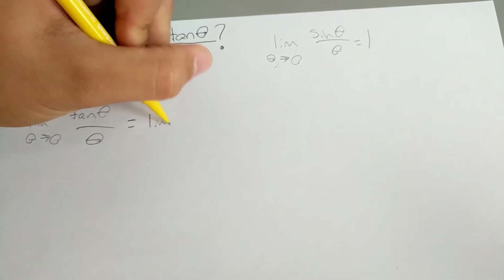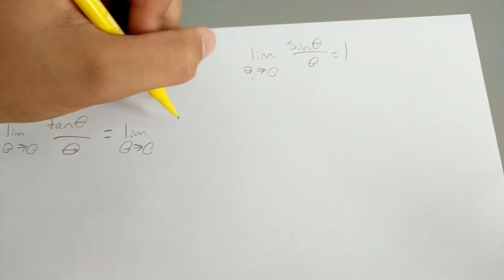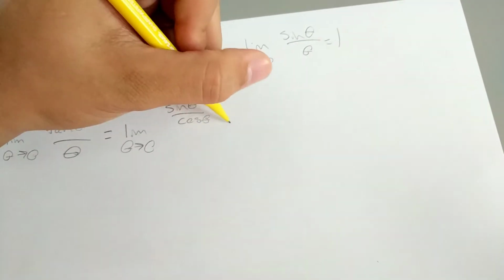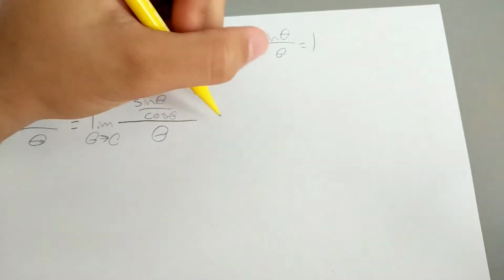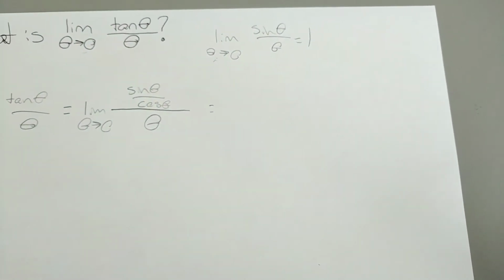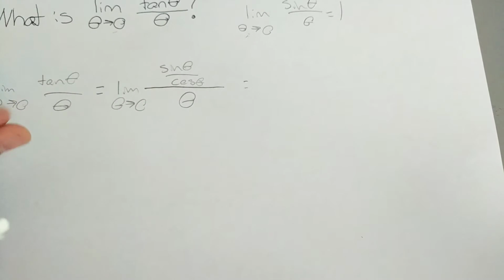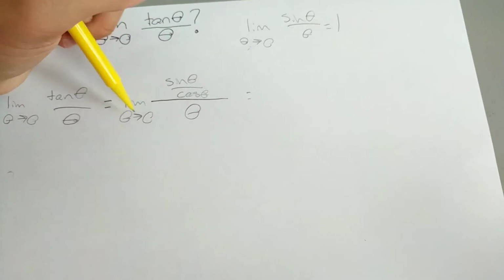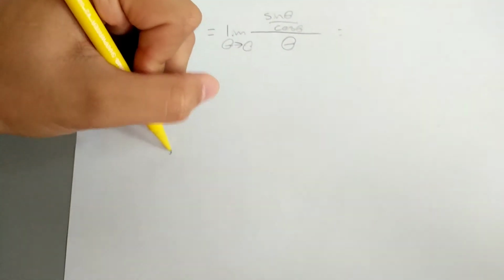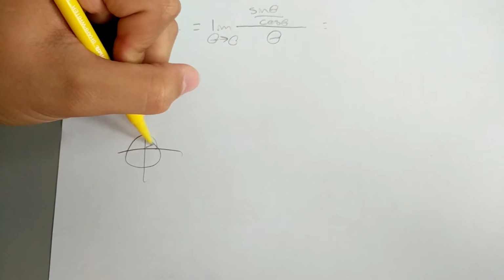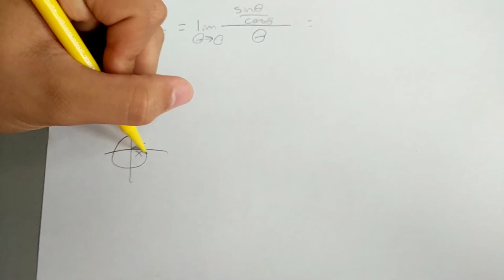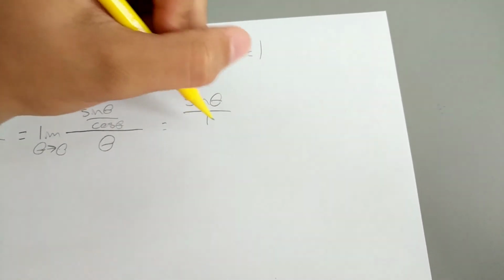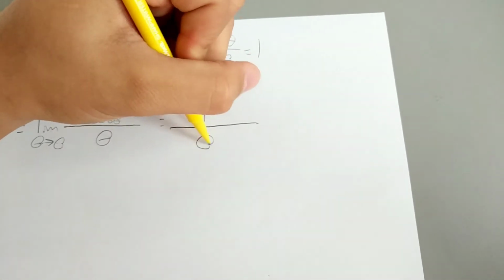So I'm going to expand out tangent. So I'm going to say it's equal to sine of theta over cosine of theta, big division over here, divided by theta. Okay? Now, we know that for cosine of theta, as theta approaches 0, you could just find out what that's equal to. As theta goes towards 0, cosine, which is the x value, gets closer and closer to 1. So now we can reevaluate this as sine of theta over 1 divided by theta.